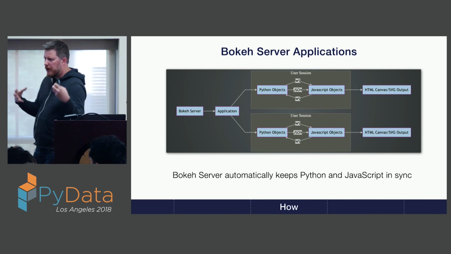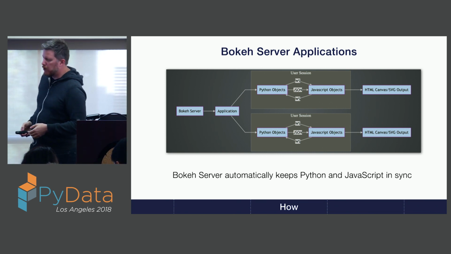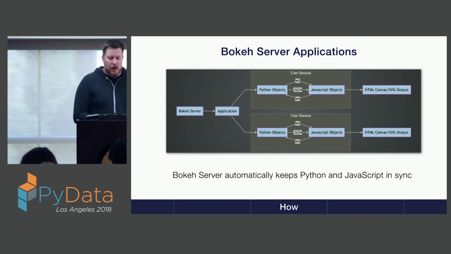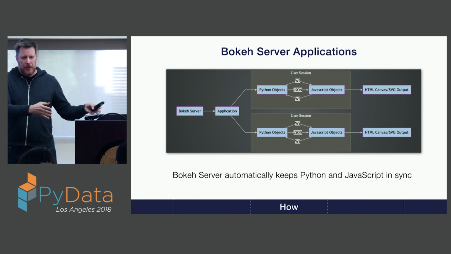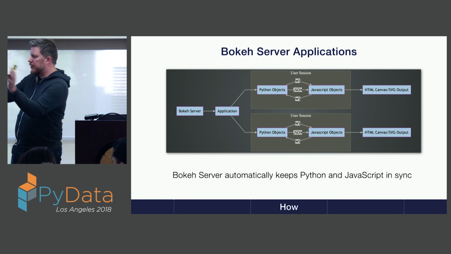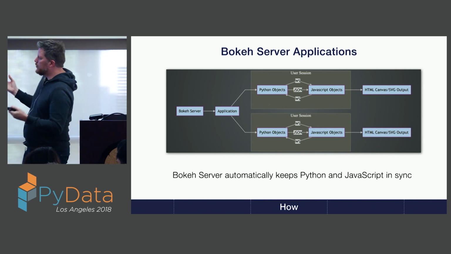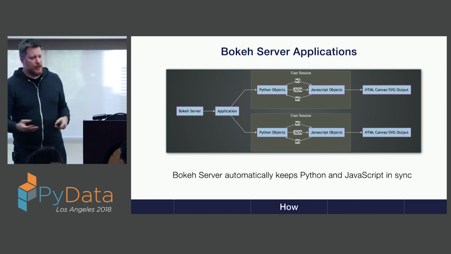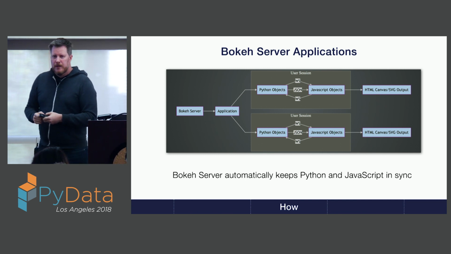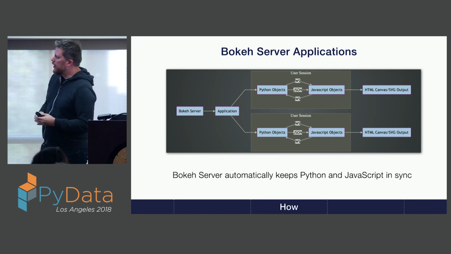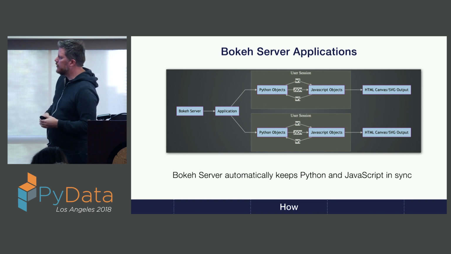So I mentioned how Bokeh has a bunch of objects on the Python side. They're mirrored on the JavaScript side, mediated by this JSON representation, more or less. The role of the Bokeh server is to not only just take that Python representation and put it into the browser and just say, there it is, you're on your own, but to keep things synchronized automatically, right? So if I have an object that I update in Python, it automatically updates in the JavaScript side and can replot or whatever. And similarly, if I slide a slider on a Bokeh widget, then that information can come back to the Python code and run a regression, or update the data somehow.